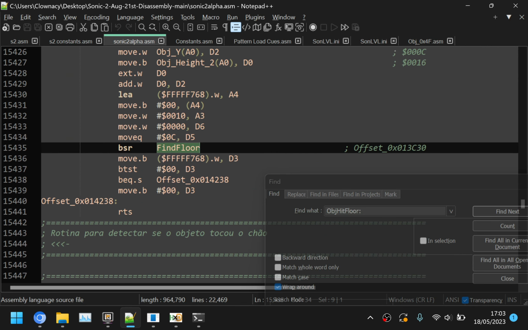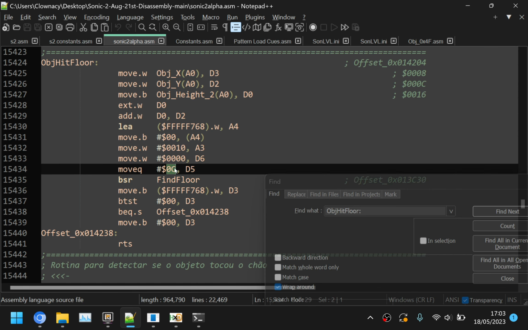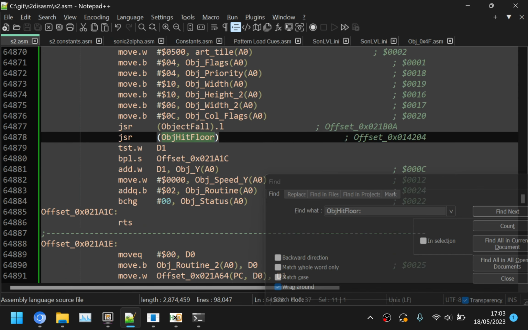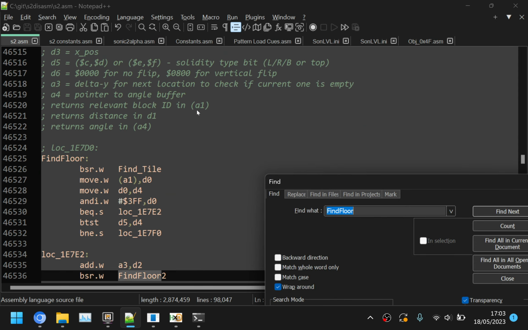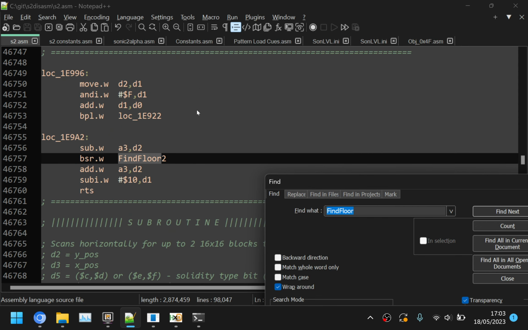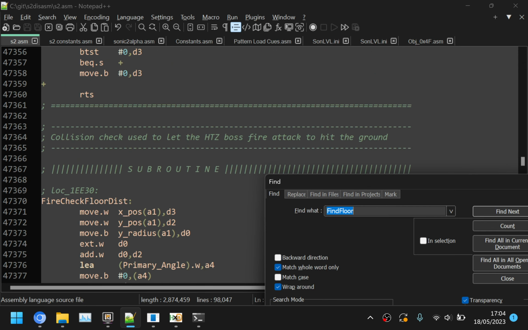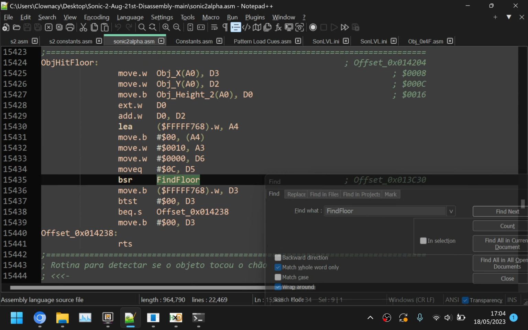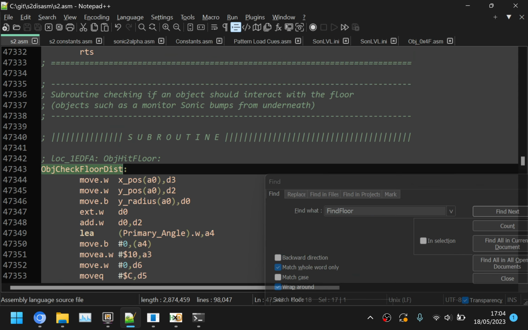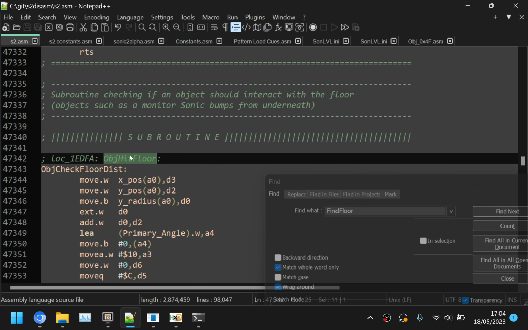And this has a pretty distinct pattern. Obj hit floor reads from a RAM address, does 10, 0, C, and it calls fan floor. So let's go through Sonic 2 and find code that uses fan floor and does the same thing. And I found it. Yeah, this is an exact match. Even has the fire thing underneath it. Fire fan floor, obj hit floor, obj check floor dist, obj hit floor. Oh, I'm an idiot. It was called that in the original too. Alright, whatever.